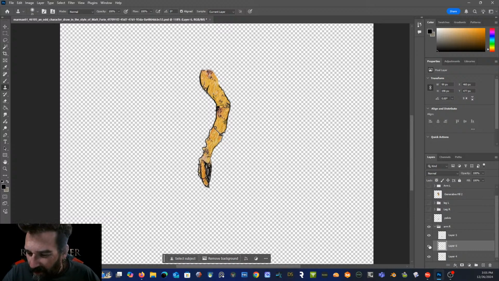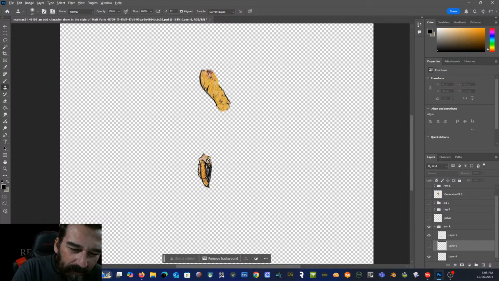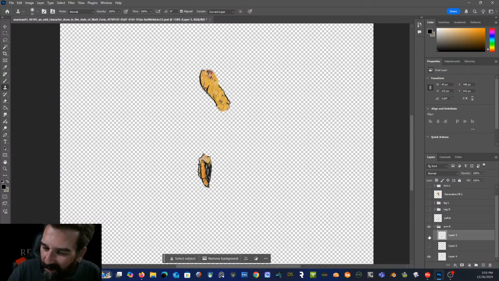And then we'll turn the hand on, turn the arm off, and try to do the same kind of thing on the hand. And we should be good there. Just enough to give it a little extra connection. And we turn that back on. Everything should look okay.